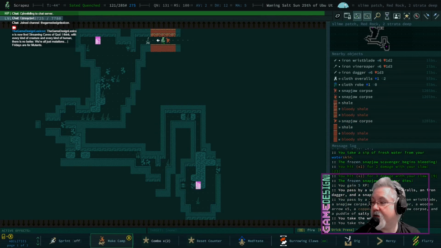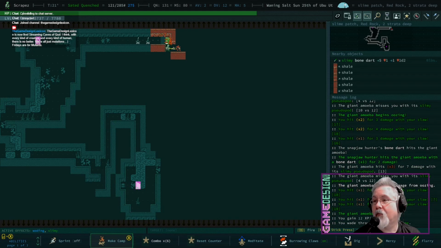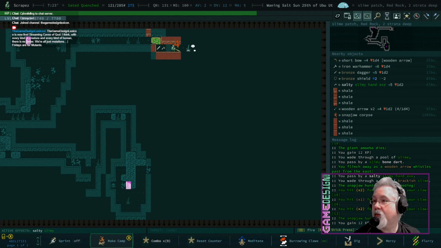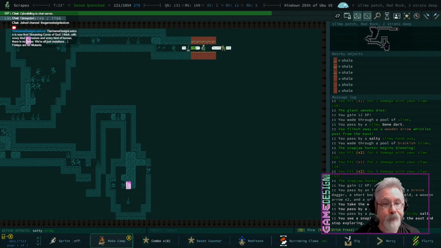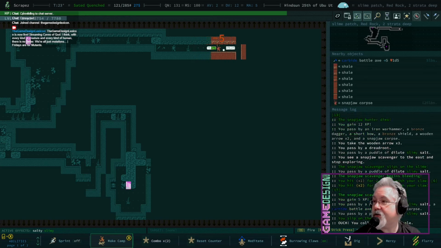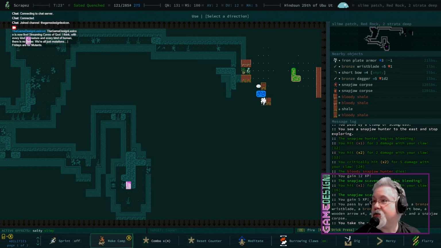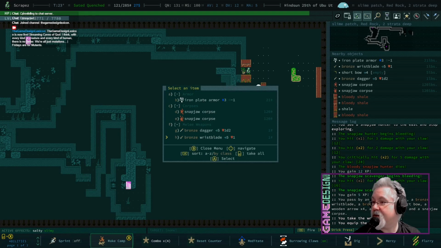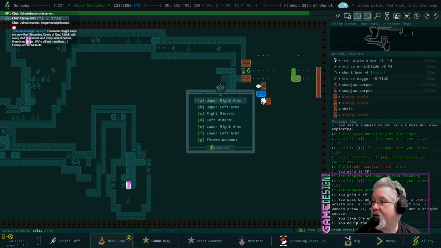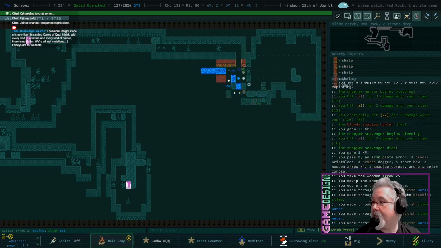Set of cloth overalls, iron dagger. Pull up that copper nugget. What else is here? Just a bunch of iron shit. Oop. Let's see. Dude, that noise is gross. And there's all sorts of fluids down here. Why can't I have a cave without fluids? Let's go ahead and take that other short bow, huh? Right mid-weapon section. Oh, the wrist blade. Gotta have the wrist blade. Bonk. That'll give me even more bleeding. The more bleeding, the better.